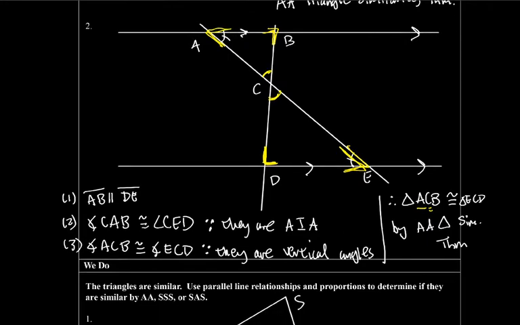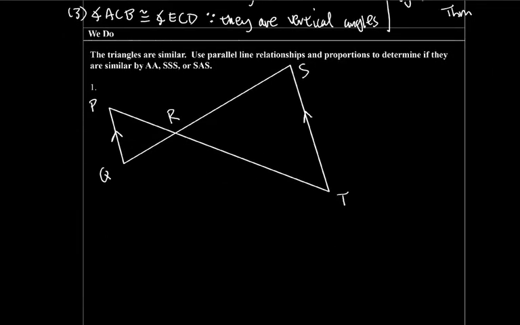Okay, let's go on over here. So now here, I want you to start writing down some of the information, and then I'm going to pause so that you can work on that, and then assume that you've done that. And then we'll go through the rest of the process together. All right. So write down any relationships that you see here based on parallel lines and/or proportions. So please spend about 5 minutes to do that. And I'm going to move on with the video and assume that you've done that. 5 minutes in 5, 4, 3, 2, 1, 0.